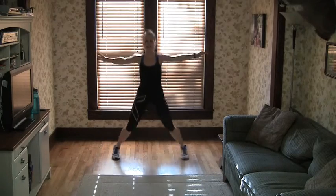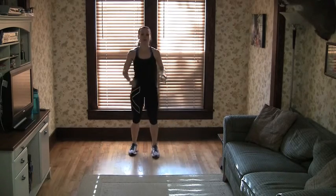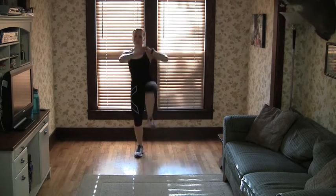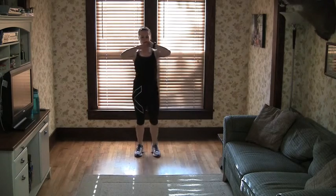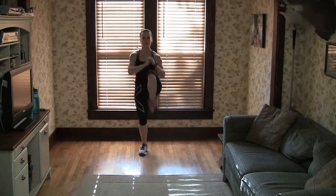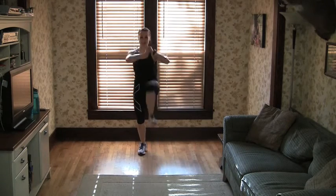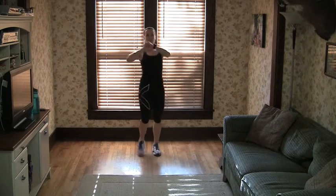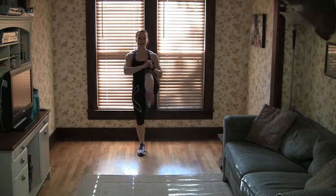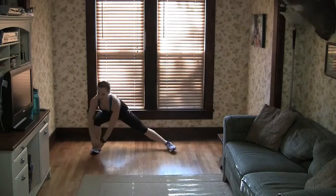All right, about 5 seconds here. 3, 2, 1. All right, now we're just going to go into some front kicks to loosen up everything for this kickboxing portion of the workout. Really kick and shove that heel out. Lift with your abs, your hip flexors, everything tight. Doesn't matter how high you kick, but I would like you to focus on your contraction of your ab muscles and your form. All right, now we're gonna lunge side to side. Get everything loosened up, like your glutes.